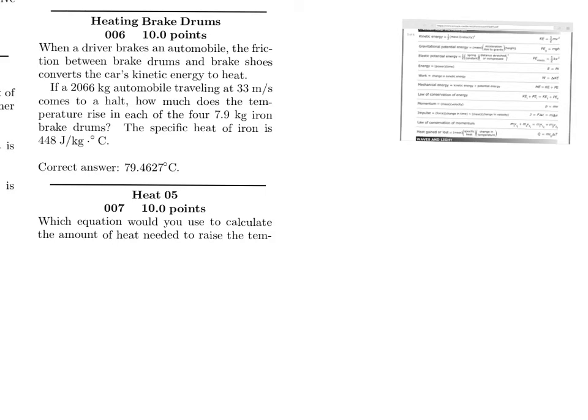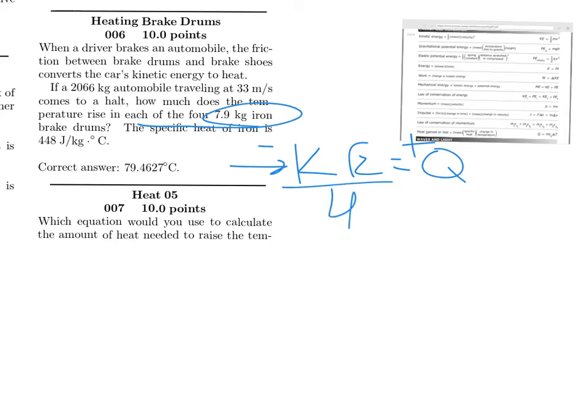All I wanted to do is show you that this is a similar process. We're converting kinetic energy into the Q. The energy loss here becomes the gain over here. But you need to make sure, because we're asking for how much of each of the 4, what do you think you should do to your kinetic energy? We're not looking for the total like we were in the last one, but since we're dividing up into 4, just remember to do this, right? Okay, so be very careful with that.